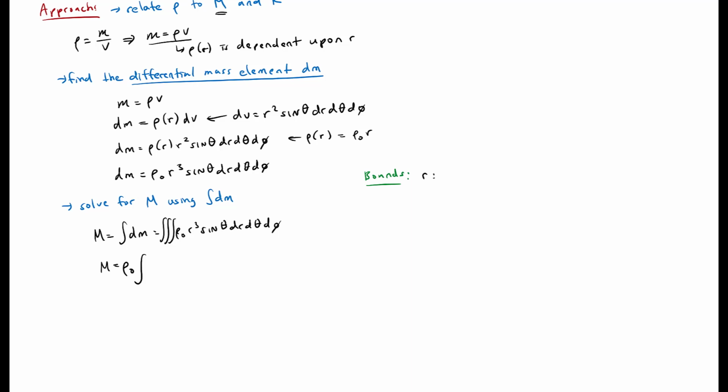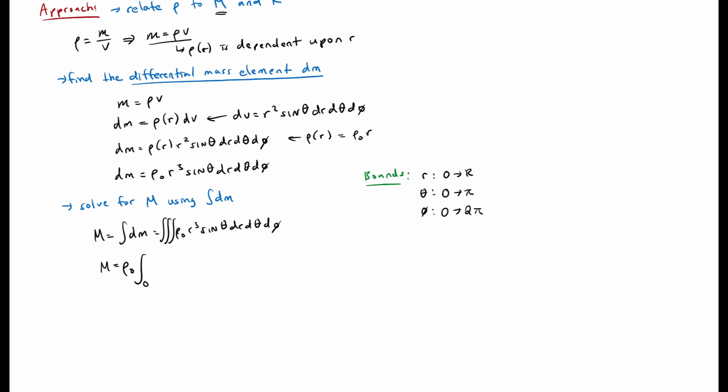So we have three variables to look at: r, theta, and phi. R goes from 0 to capital R, the radius of the sphere. Theta goes from 0 to pi, like our spherical coordinates. And then phi goes from 0 to 2 pi. So all of these boundaries are constants, which means that none of them are dependent upon one another. Because of this, I can choose whatever order I want for integration.